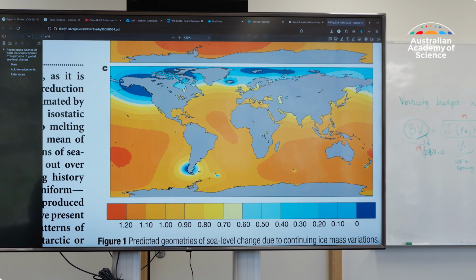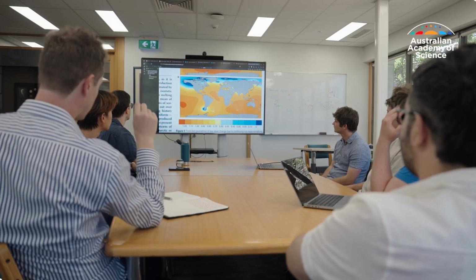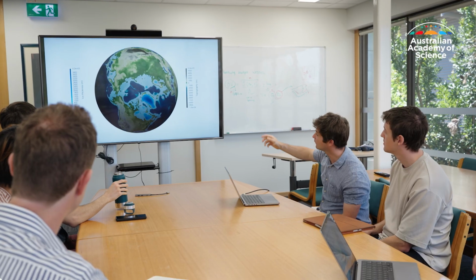So as this simulation evolves, actually the rotation axis of the Earth changes, and also the amount of flattening of the Earth changes, because we're predominantly moving mass from near the poles into the oceans, which on average are closer to the equator. So the current IPCC AR6 report is forecasting there'll be about 80 centimetres of rise by the end of the century. So I'm adding some sea level physics into our model.